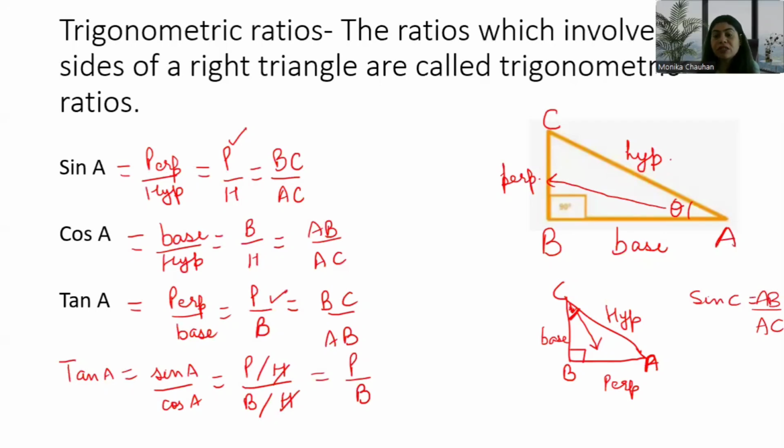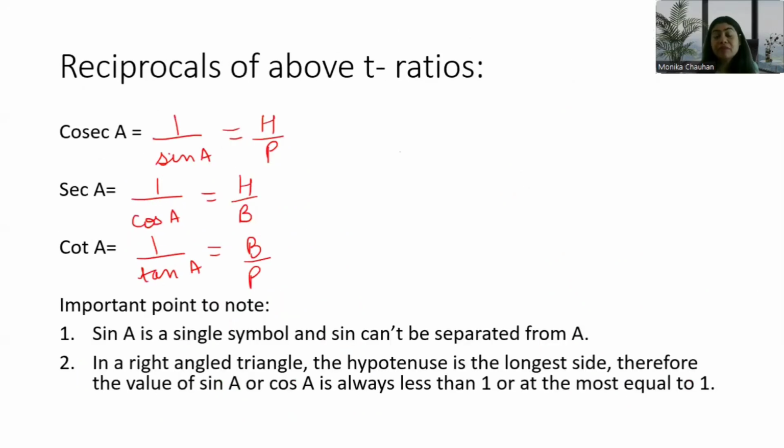So what are trigonometric ratios? That's the very important first key thing to remember. There are first 3 trigonometric ratios you have to remember. It is based on right angle triangle. You should know what is perpendicular, hypotenuse, base. So sine A, suppose sine theta, whatever you like to call, it is perpendicular upon hypotenuse. Cos theta is base upon hypotenuse. Tan theta is perpendicular upon base. And then the reciprocals of these trigonometric ratios, and together there are 6 trigonometric ratios. You have cosec A, which is 1 upon sine A, sec A, which is 1 upon cos A, and cot A, which is 1 upon tan A.